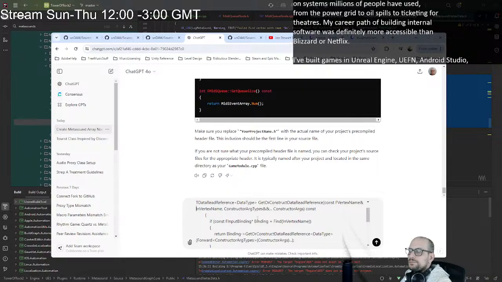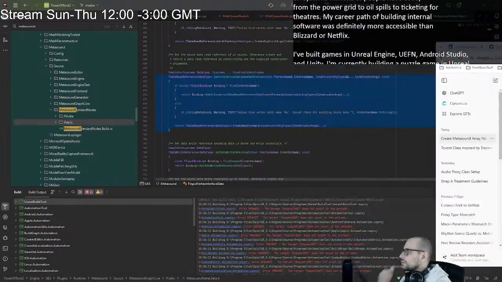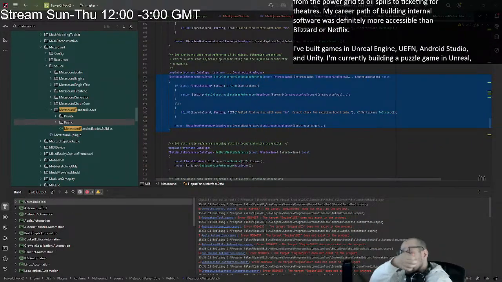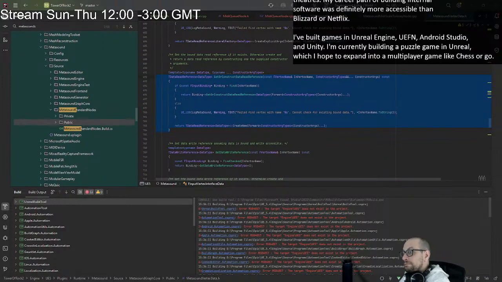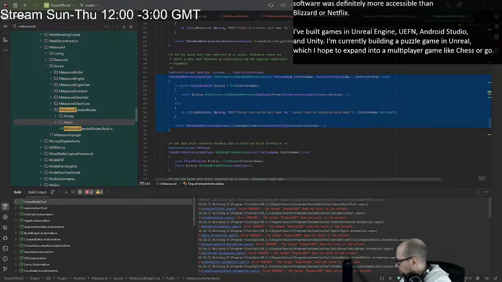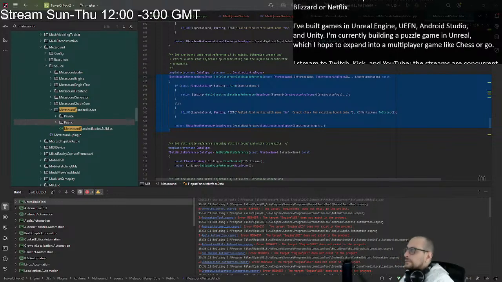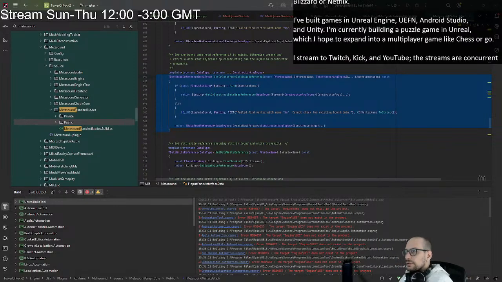Bump. Following code block, which is copyrighted by big games. I don't know, it's hard to copyright code. I'm just going to keep going.